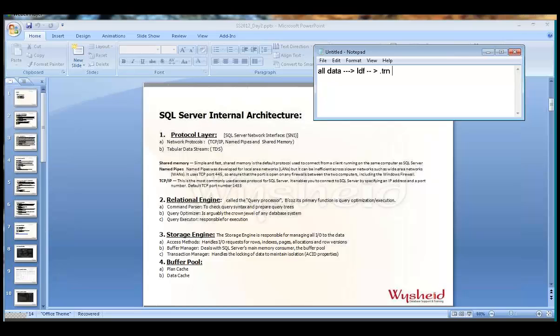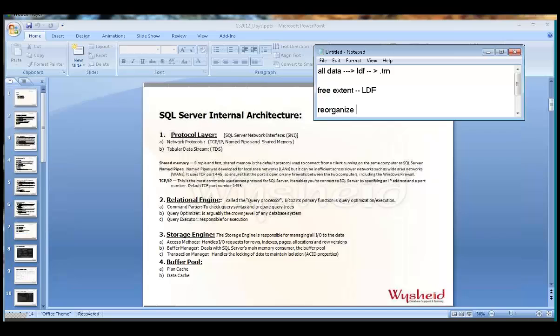So after dumping, it will become a free page. Don't confuse, not in the memory. It will become a free page or free extent in the LDF file.